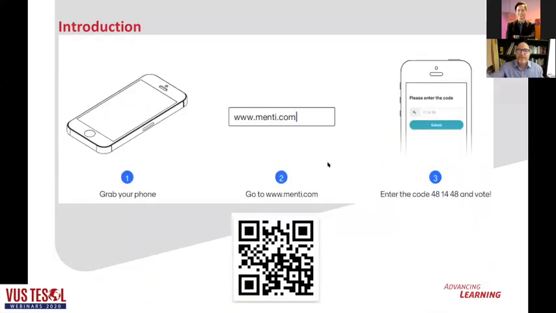And just to start off our session, I'm just going to have a look at this form. I would like us to have a look at this Mentimeter and add our thoughts on how we feel about teaching online. So you can reach this by opening a browser on your computer or on your phone and type menti.com, and then you'll be asked for a code. So the code here is just hidden by the chat box, is 481448. And I'd like you to give your thoughts to the statement, I am excited about teaching online.